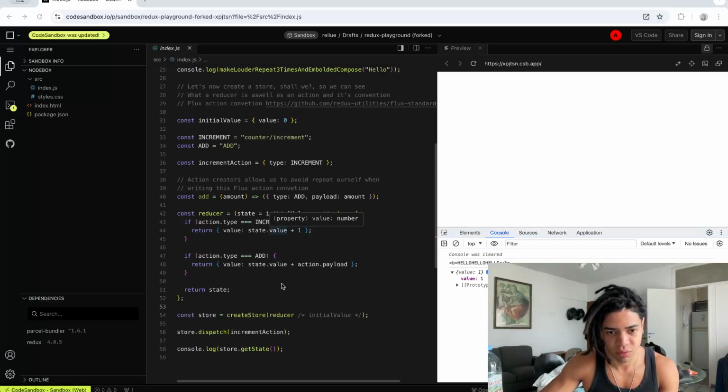So anytime we dispatch a new action here, let's say in this case, hey, incremented, but I want us to now say, add with 1100. All right, now we want to take a look at this.